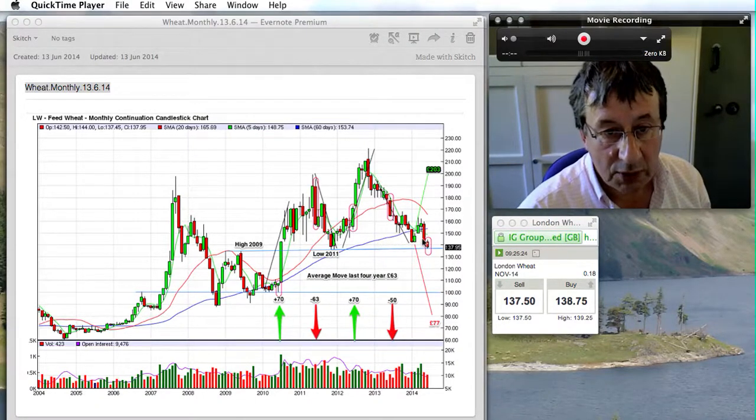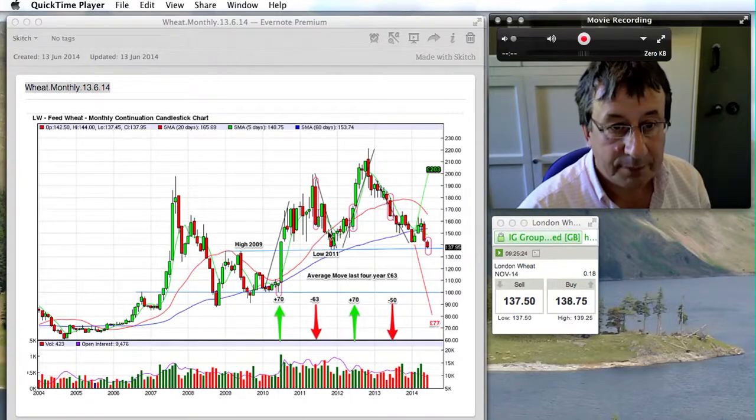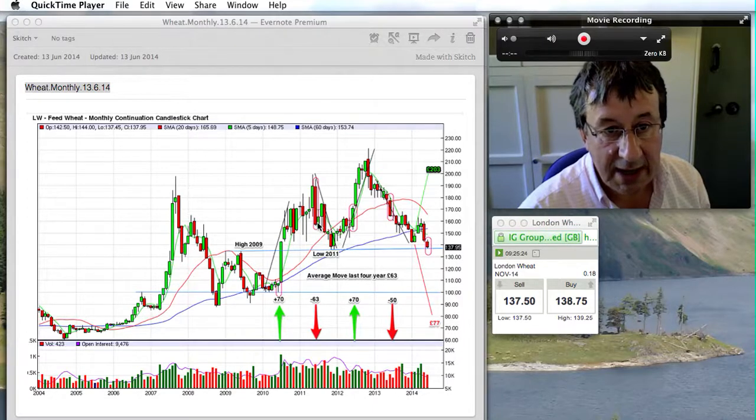Now we've got to look for any indication of whether this is going to hold. Our potential risk is it could fall down to 100 and it could go down to 77. We could get a bounce off this and we could reverse back up. The only time the reverse situation has happened is slightly here in 2011 when we had this 40 move down in June, and then we reversed up in July and August. But normally the trend sets in June and then we follow on, if you see the last 3 times this has happened.